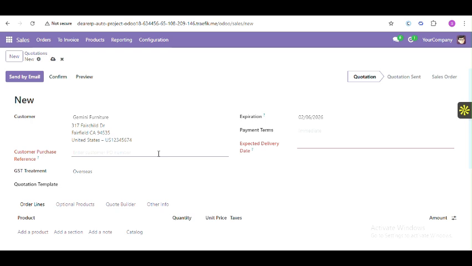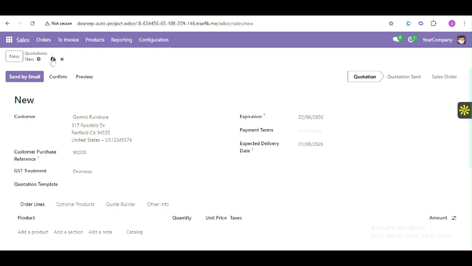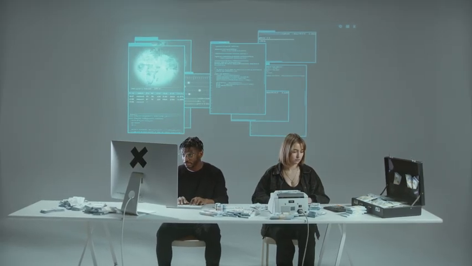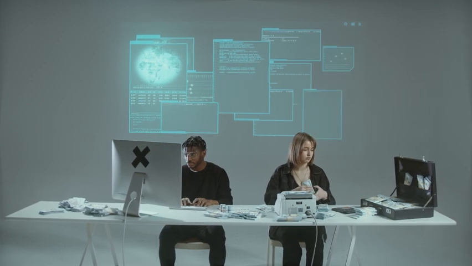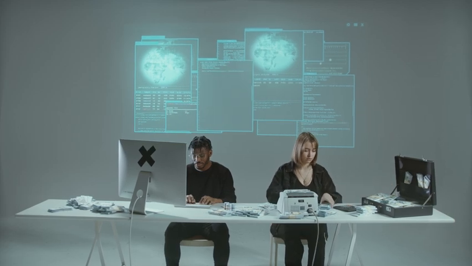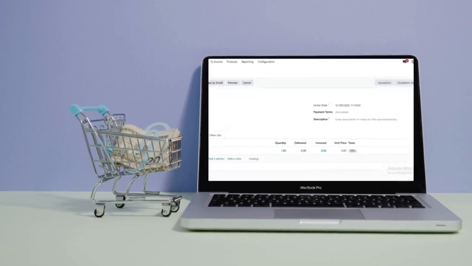So once I am filling all these details, expected delivery also, then when I click save manually, it is getting saved. Perfect. So we have to understand the before and after scenario here. What happens before customization? Salesperson enters partial data and confirms the order. After customization, the system forces the salesperson to enter required business details before the order can be saved or confirmed. Same sales order, same confirm button, much better control.